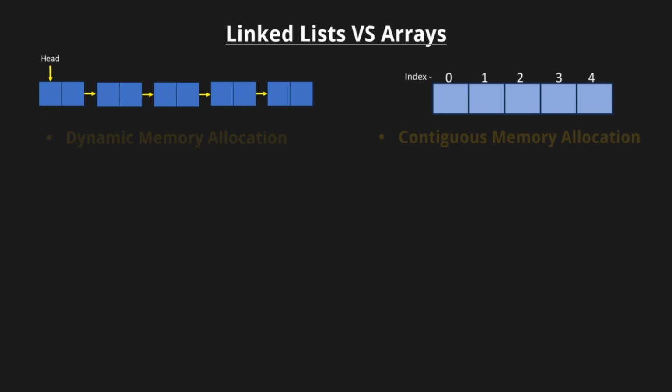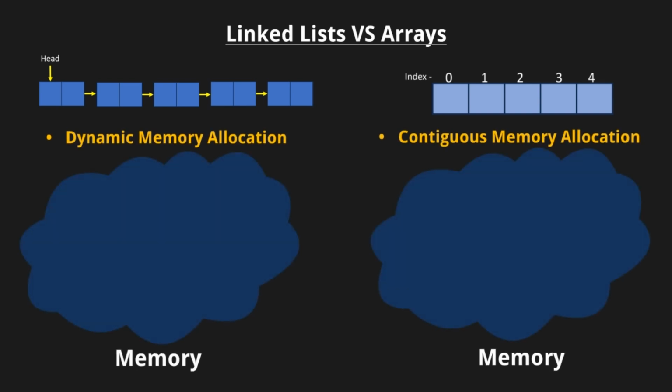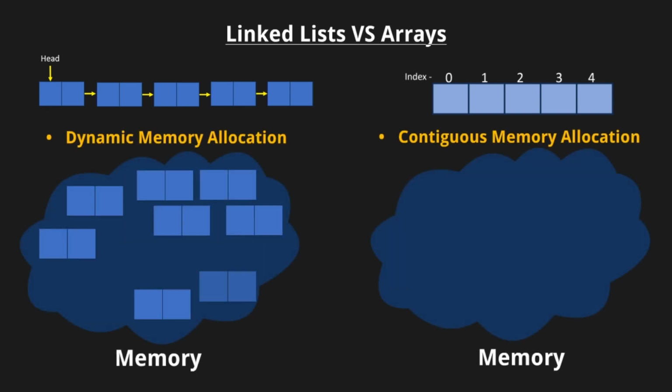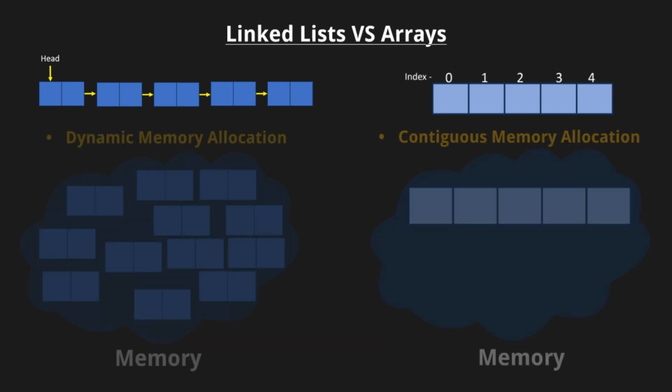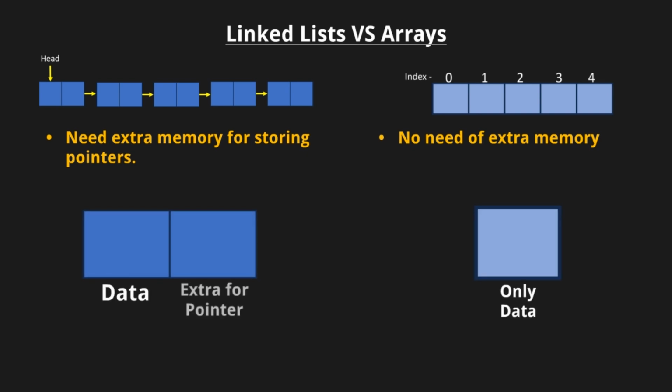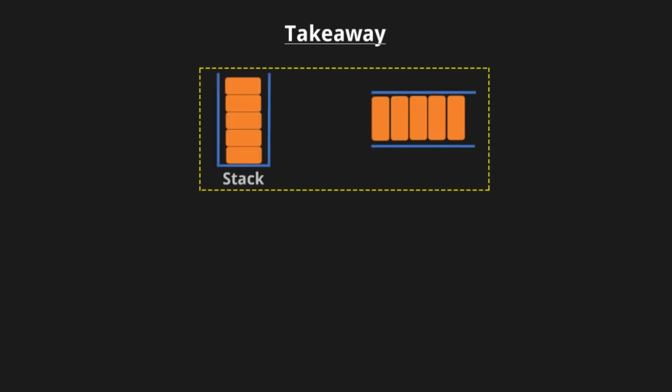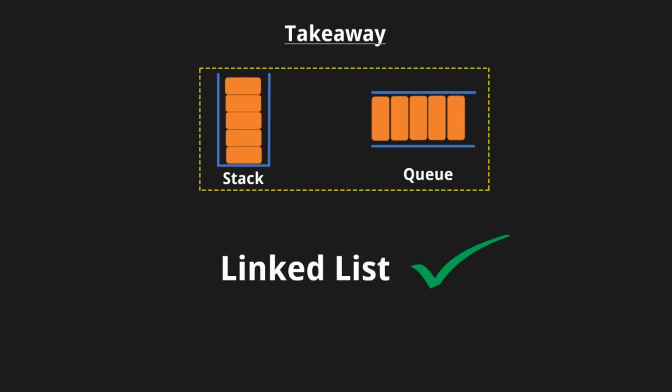Linked lists offer a flexible and dynamic alternative to arrays, especially when memory management and resizing are important. Unlike arrays which require a fixed size, linked lists grow and shrink as needed. The flexibility of linked lists comes at the cost of extra memory for pointers and slightly slower access times compared to arrays, which offer big O of 1 access. For dynamic data structures like stacks and queues, linked lists are excellent choices where size changes frequently.